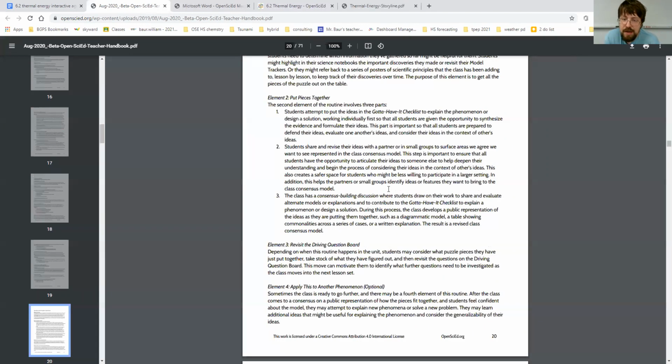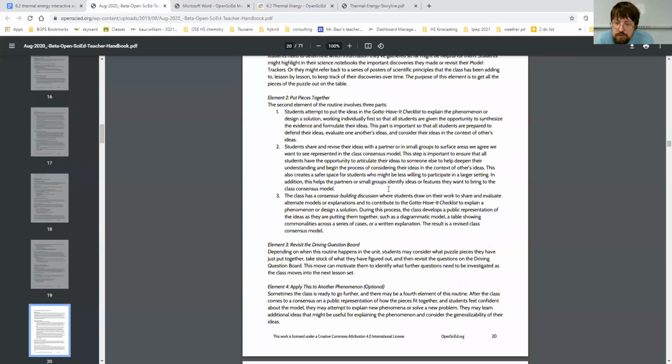There are a couple of different ways in the second element of putting the pieces together. Students might create a gotta-have-it checklist: what are the important parts of the model or of a complete explanation? You generate that together as a class to make sure you're including all the important pieces of evidence.